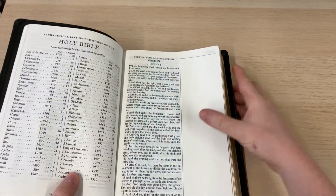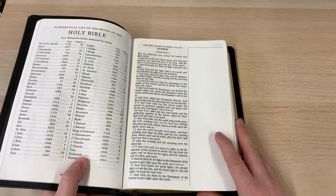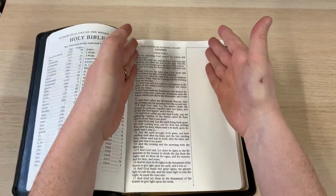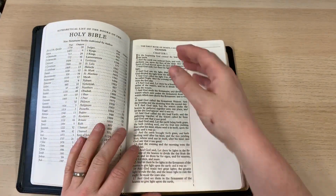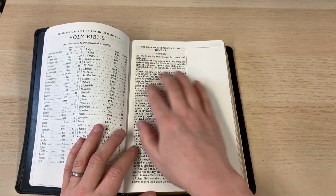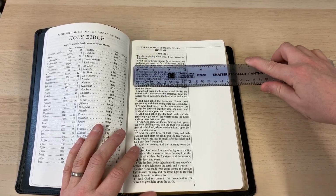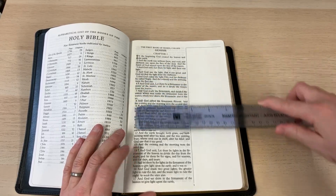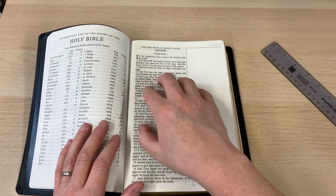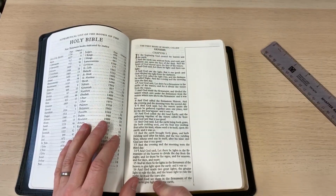And what I like about this Bible is the ease with which you can read it, because I'm not a big fan of single column Bibles, but that's because they usually take up the width of the page, or at least 90% of the page, and I struggle to read across, particularly if it's in a paragraph format as well. Whereas this is not like that. The column is just over 3 inches wide, and that's just enough for me. So I can read this fine, and it's chapter and verse layout, which I really do appreciate.